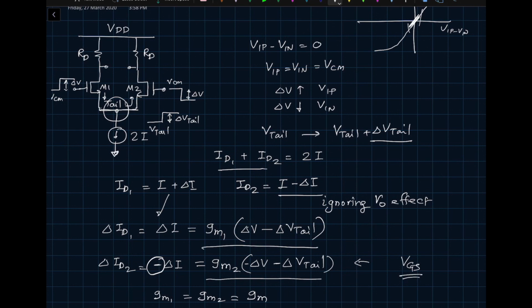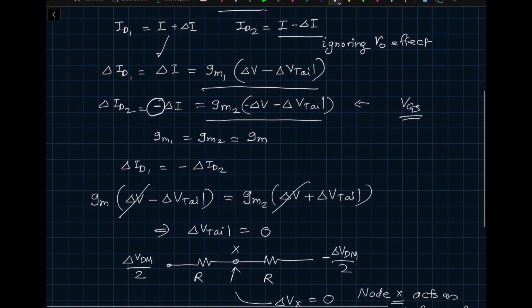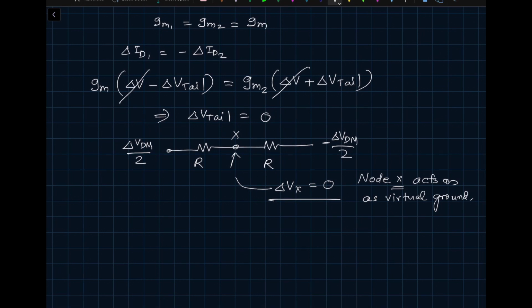The same analysis you can do for the BJT diff pair on your own also, and the same analysis holds true. So I'm going to go back and forth between BJTs as well as MOSFETs, but if the analysis is identical, I may not cover the exact same analysis for each case, because it's a lot of repetition and you might just get bored and fall off your chair. Let's keep it interesting, but you should manually try to do the analysis yourself for each type of device. In some cases there are nuances and differences, so there I will definitely do both analyses to show you the difference, and you will see what I mean by that.